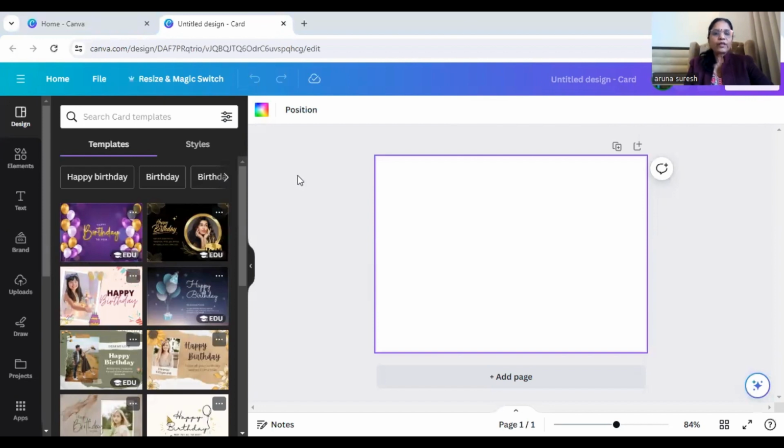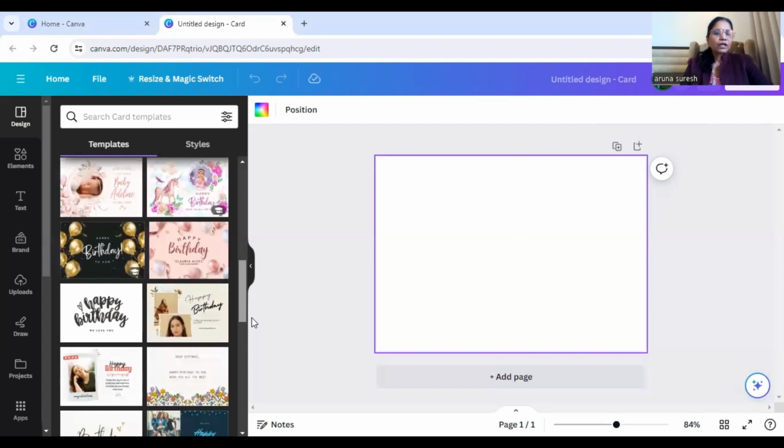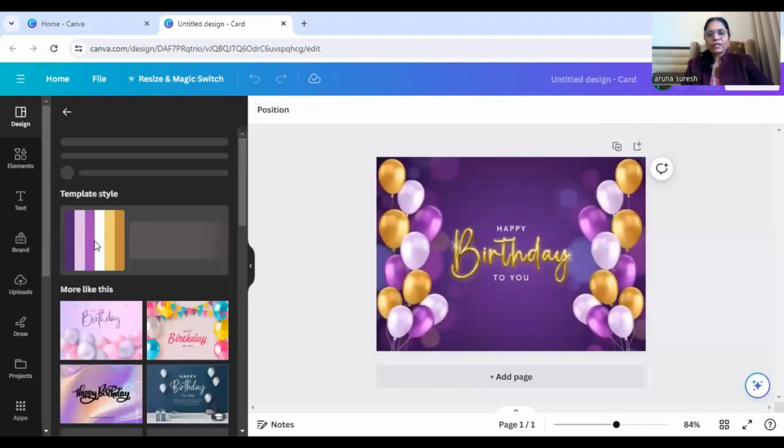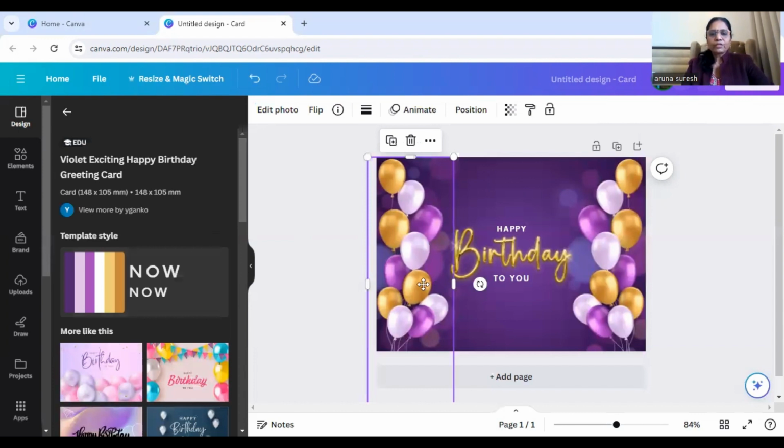Now, as always, we know that when we open anything, we will have n number of free templates for birthday. Like anything, when you search, you'll get free templates available. Now, the first thing we are going to do is search for a template which is according to my taste and need. Now, I will choose the first one, simple. See here. Now, it is having a set of balloons, placed again, set of balloons this side, right side, left side, everything, and happy birthday to you.